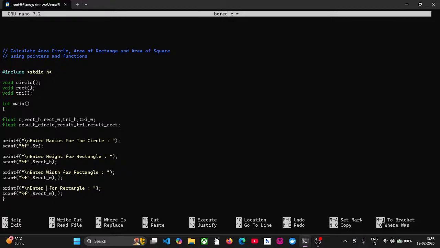Enter height for triangle, and it will be a triangle, as per I have named it, and we'll go over here. I'll just paste it again.